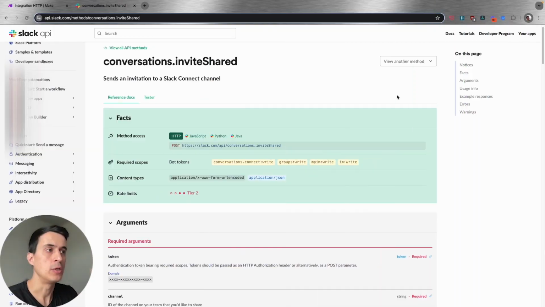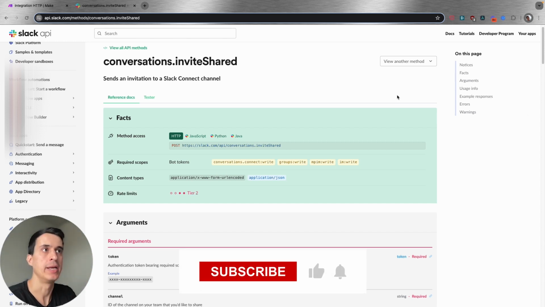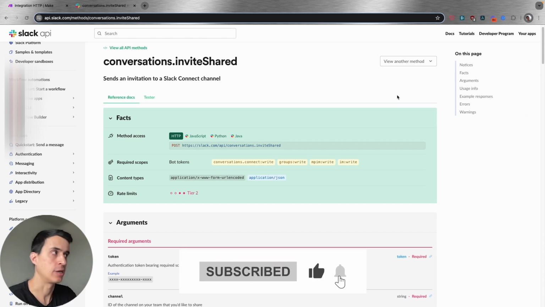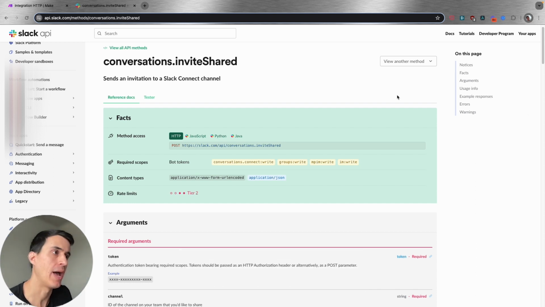Let's go. Okay, so I'm using Slack API docs as an example here, but you can see that usually any kind of API documentation has the same structure. So you have the URL that you need to use to call this endpoint. You have the method that you're using, so it can be get, post, put, or delete. But basically the ones that you're going to use the most are either get or post. Get is to read data, and post is to make any changes. So you're doing an action through the API.